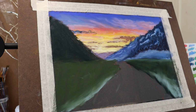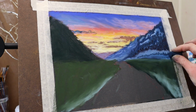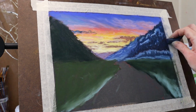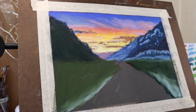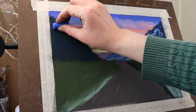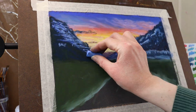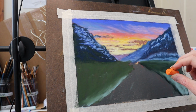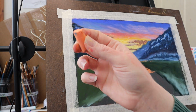Another thing I love about soft pastels is I think they're really easy for the beginner to learn art with. Just the fact that you can layer and blend so very easily. The blending ability is by far superior to acrylics and similar to oil paints. And the layering is like acrylics in that you can layer immediately right over the layer that you just did without waiting any time at all for it to dry.